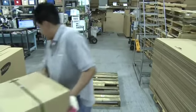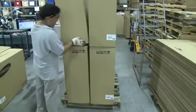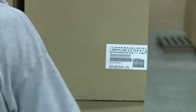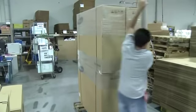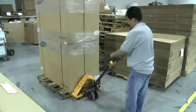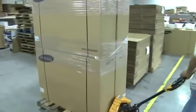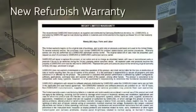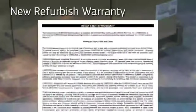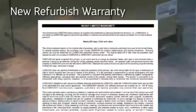Depending on the size, TVs are arranged and placed on pallets. Units are then scanned into the computer, indicating they are ready to be shipped. After scanning, plastic wrap is used to neatly wrap and secure the TVs together. Finally, the TVs are transported to the docks and loaded into shipping containers. Unlike the original one-year warranty, all reconditioned Samsung TVs come with a limited 90-day warranty. This limited warranty covers defects in materials and workmanship and begins on the original date of purchase.